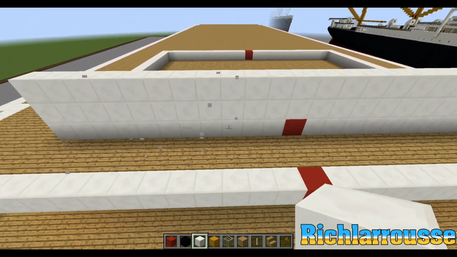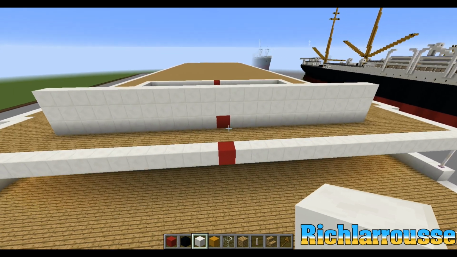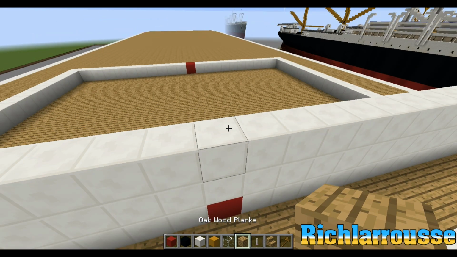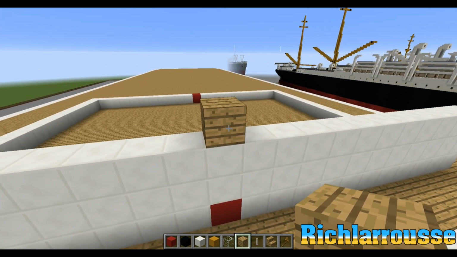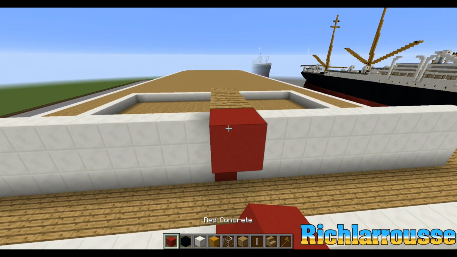Like so. So it's front wall like that, 3 high, and then we're going to start building the ship's bridge wing. So what we need to do is on the centre block of the wall, we're going to build 3 wood blocks forward. So 1 on the centre like that, and then 2 forward rather, so 1, 2 like that, so it's 3 in total, plus a red block to mark the centre.